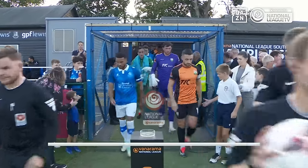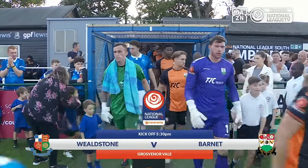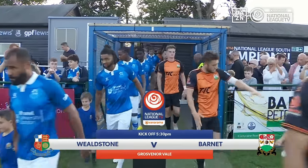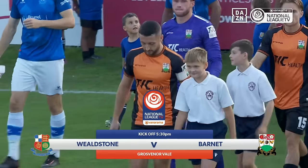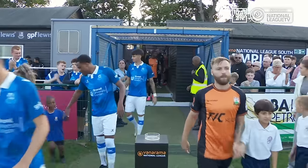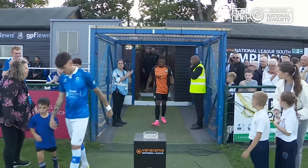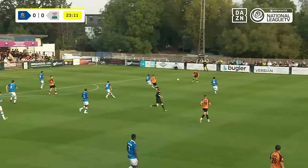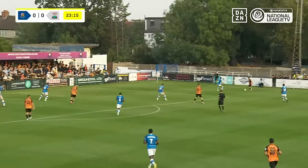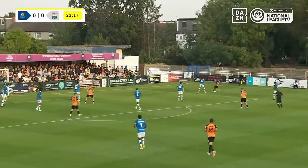Matt Taylor hit the nail on the head. When Wildstone get the opportunity to score goals, they need to take them. That's what's let them down up until now. But I expect Barney to really go out and look to put the pressure on them, give them no space to be able to play. His experience and quality further up the English football divisions will pay dividends throughout this season.